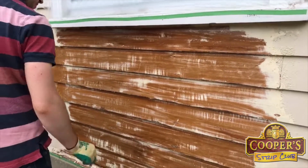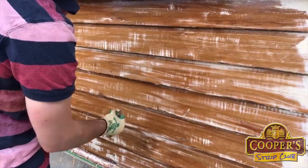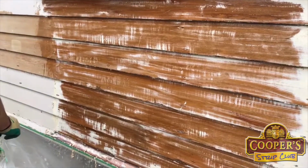Soften those bits now, George. That's off. Let's blast those last chunky bits off.